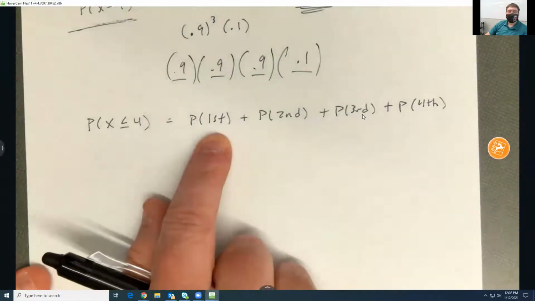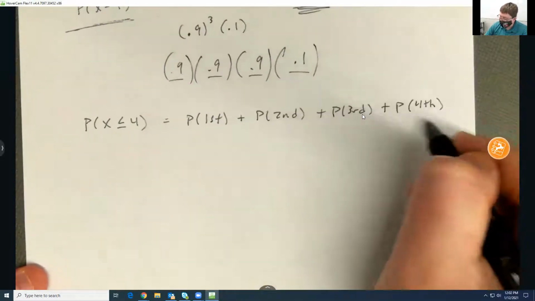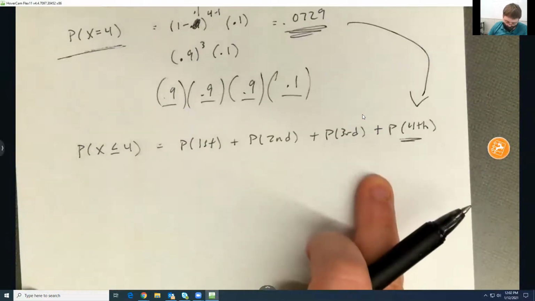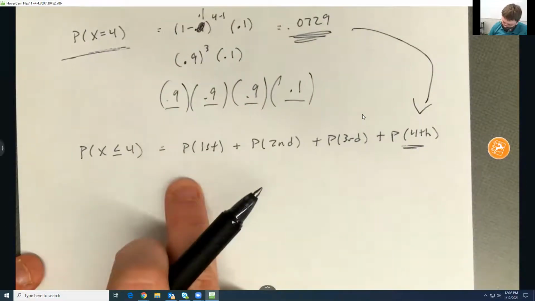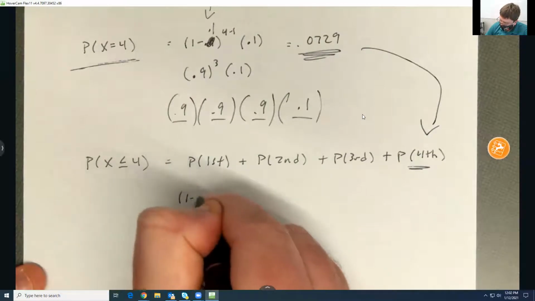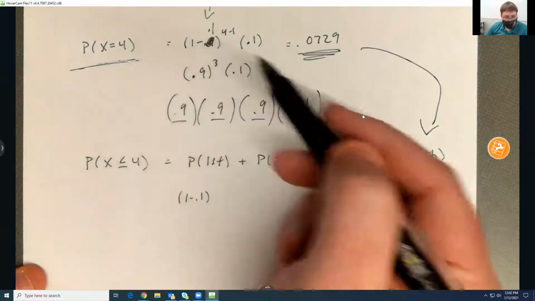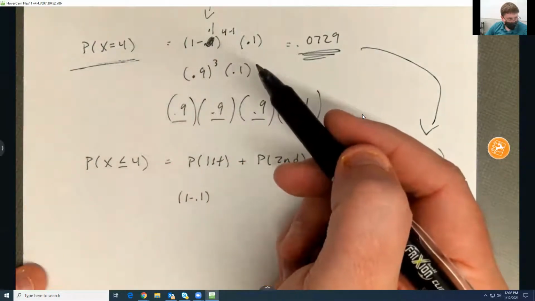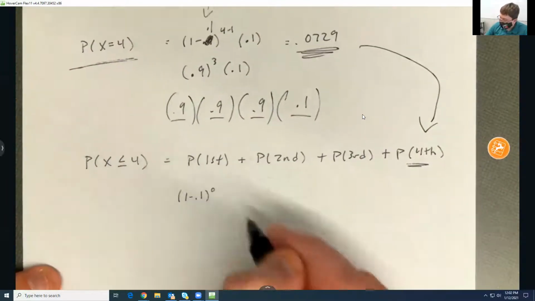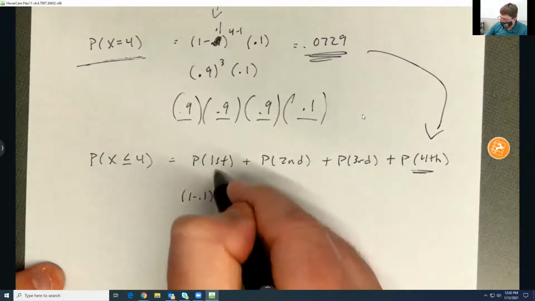Anyway, so we're happy with it being the first kid's lefty, or 2nd kid, or 3rd kid, or 4th kid. Well, we already know this percentage here, so we don't have to redo that one. That one's going to be just what we got earlier. We just got to figure out these now, and we're good to go. So for this one, the formula, again, is going to be 1 minus the percentage. So that's 1 minus 0.1, which we know is going to be 0.9, raised to the x minus 1 power. In this case, x is what value on the very first one? Well, x would be 1, so 1 minus 1, this is going to be to the 0 power times 0.1 itself.